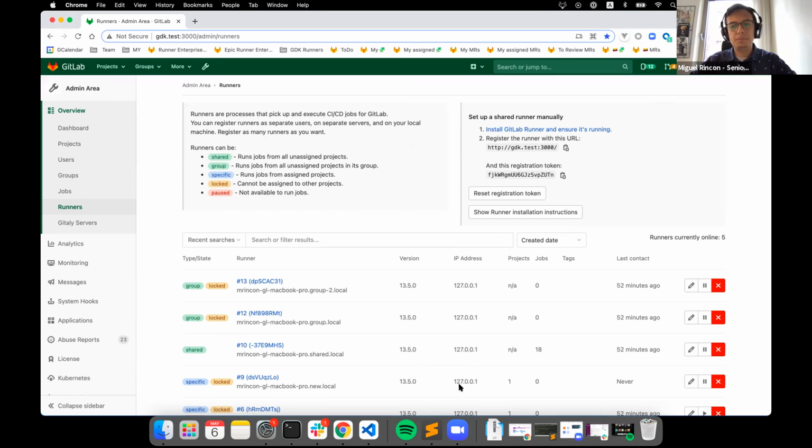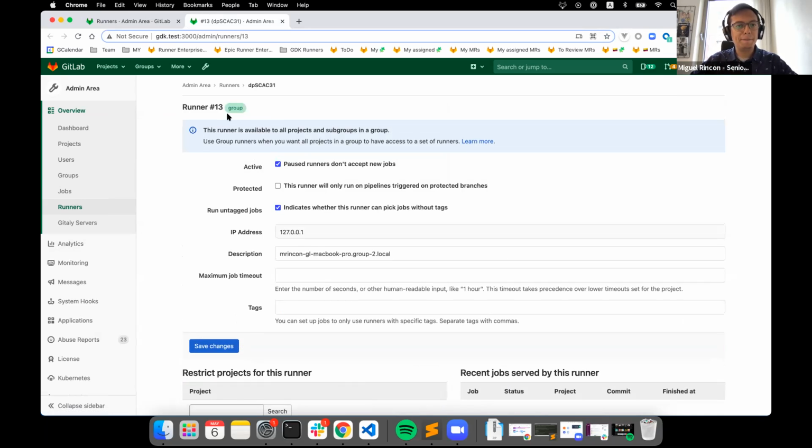If you see this view right now, the admin area runners, this is right now created using Haml. Haml is a templating engine that Rails uses, and all of this is rendered by the backend. So all of this is rendered server side, and right now a lot of the UI that we are building in the front end is being rendered on the client side. So let me show you. In here we are rendering almost all of this view with Haml. So this is all rendered by the backend.